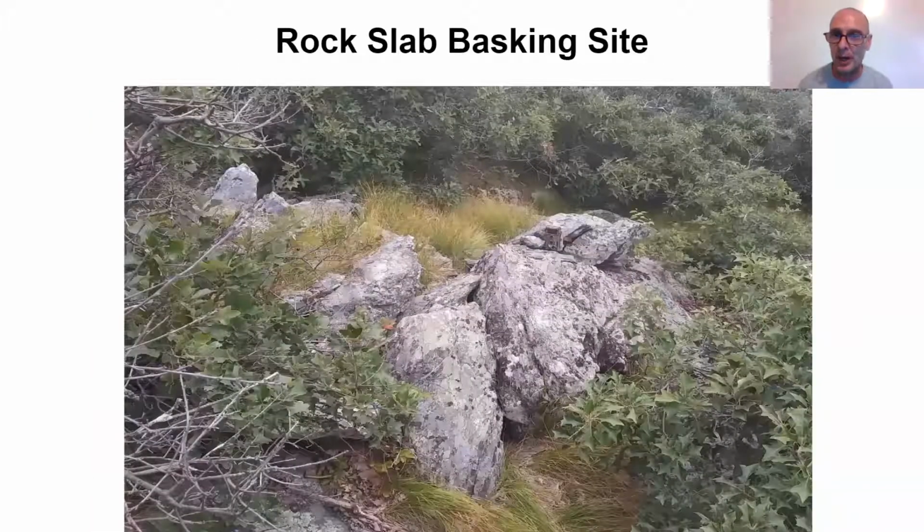Here's an example of a pretty much perfect basking site. This is on the western edge of the Appalachians in New York, and it's an ocean of scrub oak. You can't see these with scattered openings, and the openings really can't be seen without a drone or using satellite footage. And it's so thick, I don't even think a bear could get through there. So this is pretty much how rattlesnakes like their rookeries to be in the basking areas.